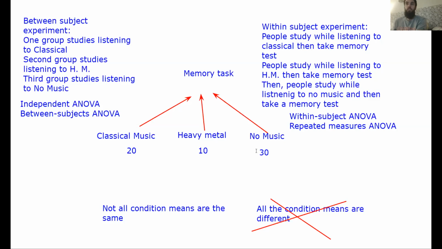But the question is, are these means significantly different from one another? Is the difference between these means greater than what you would expect by chance alone? Is the difference between these means greater than what you would expect if randomness just dealt you a hand of means? The analogy didn't work.